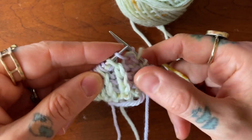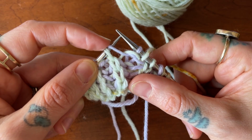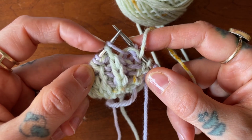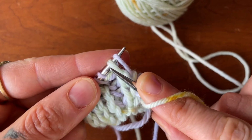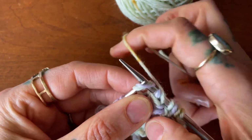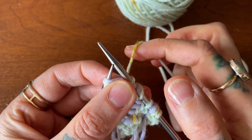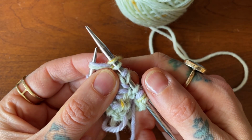I have now slipped another stitch and I am now going to work my increase into this column here. So my yarn was forward and I slipped the stitch for a slip 1 yarn over, which comes before our bark 4 stitch increase. I am now going to insert my right needle tip into both this stitch and the yarn over, just like you would to bark. But once you bark, this is where we pause, we don't drop anything off our needles, and we bring our yarn forward between our needle tips for a yarn over.